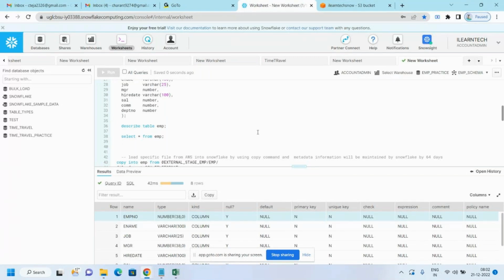Through the stage, whatever files are available in your bucket, we can access from Snowflake itself. If you want to access it, we can use the command list, then at the rate, then provide your stage name.